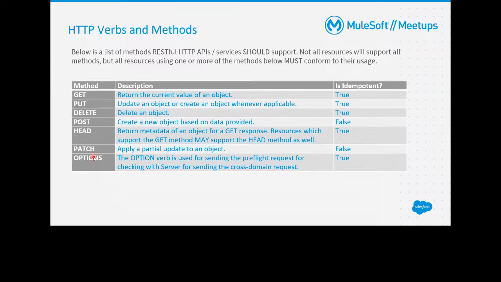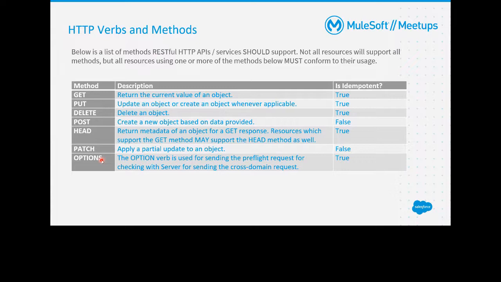Now, what about OPTIONS? Nowadays the trend is that people use front-end technologies like Angular and React, and often the front end can be hosted on a separate domain. Let's say our APIs are hosted in the CloudHub domain, cloudhub.io, and your user-facing front end is hosted on your own domain, let's say xyz.com. If I have to make a call across these domains, it comes down to CORS, or cross-origin resource sharing.